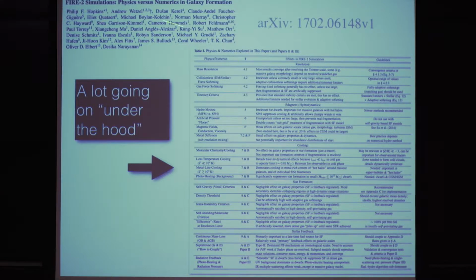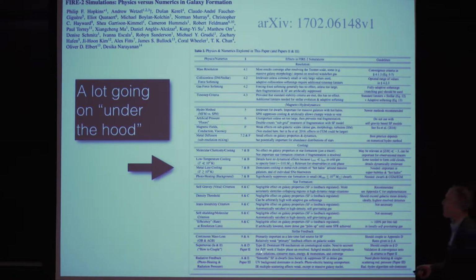So this is just an example of a paper I was involved in with a specific set of feedback recipes called FIRE. Here in this paper, we were investigating all of these different kinds. This is Phil Hopkins stuff, investigating all kinds of different scenarios and how much they affected galaxy formation.